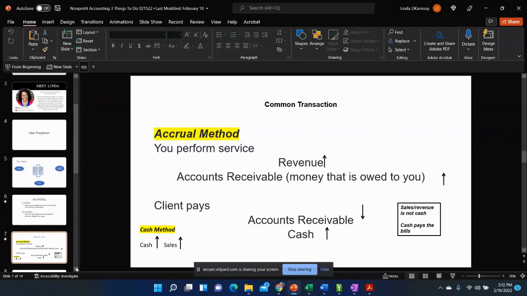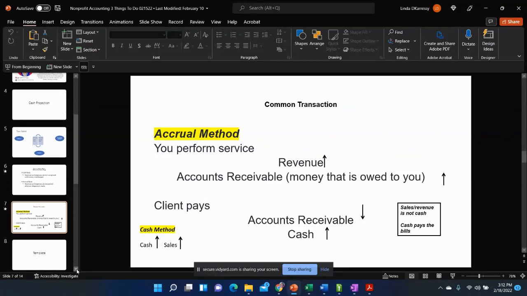The cash method, let's just say, for instance, Miss Janet does some work for the John Bonner Community Center. She goes in one day and she does the work. And then, at the end of the day, they say, okay, here's your cash. So with the cash method, if you look here on the left-hand side, Miss Janet is going to go to the bank.